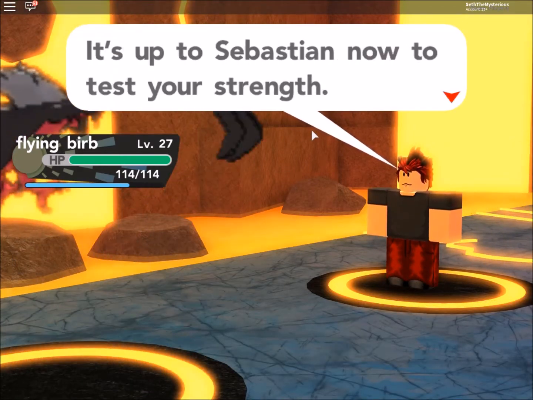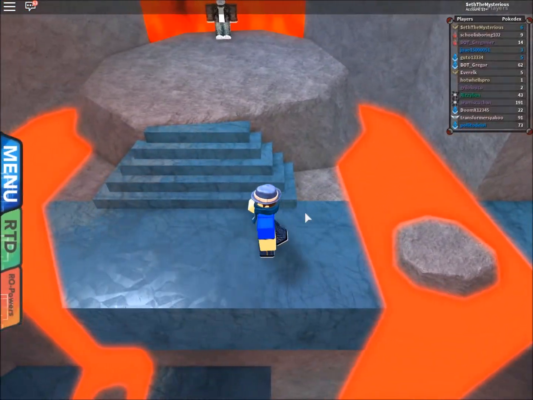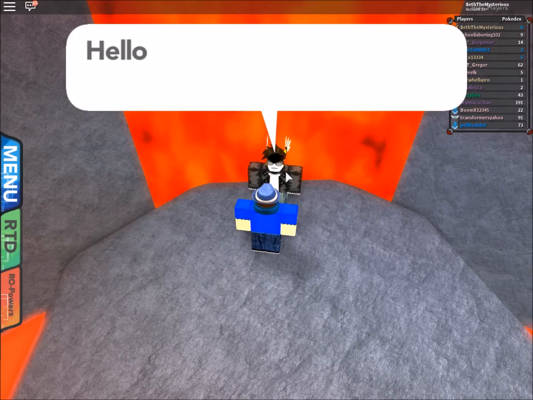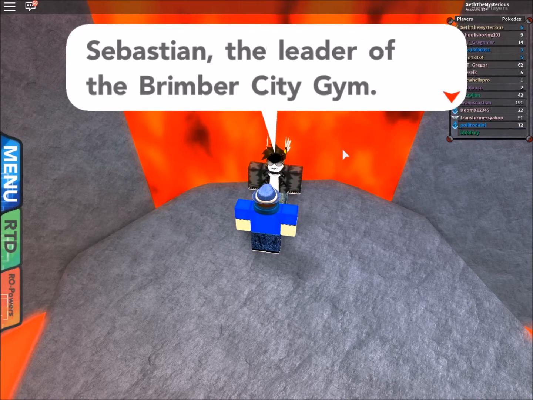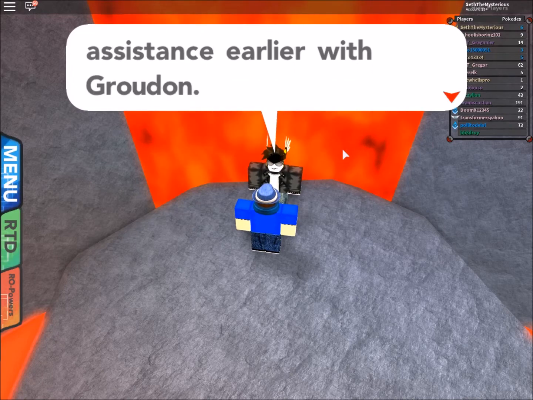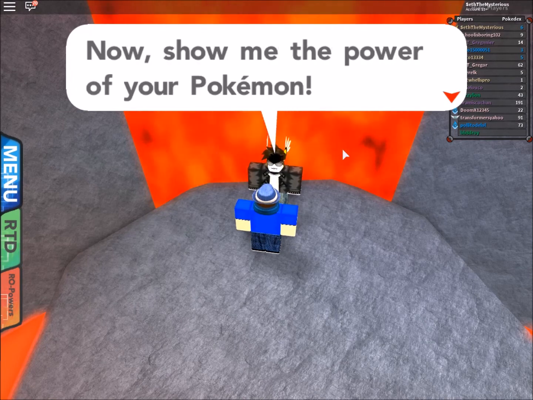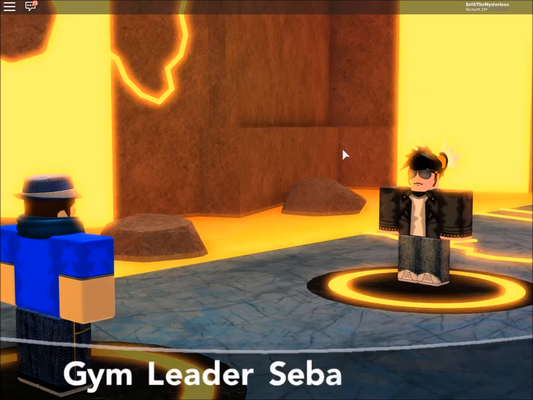It's up to Sebastian now to test your strength. Okay, yeah, I'm just gonna take that badge now and okay, never mind. Hello again. As you know, I am Sebastian, the leader of the Brimbo City Gym. I'm grateful for your assistance earlier with the Groudon. I think everyone in town is. Now, show me the power of your Pokemon. You will regret it. Unless you have legendary Pokemon.